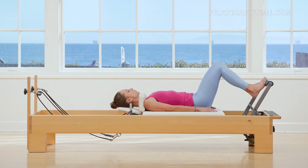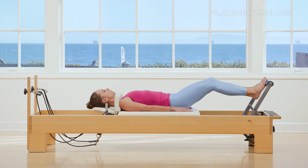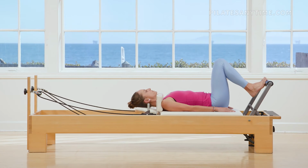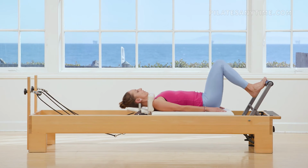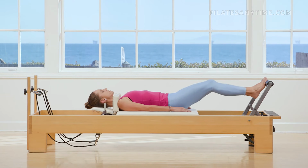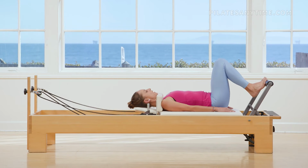So it's the action of pulling the heels towards the back of the leg, almost like you're working harder on the in than you are on the out. We're doing four more here, outs. Keeping the pelvis aligned and neutral. And three.